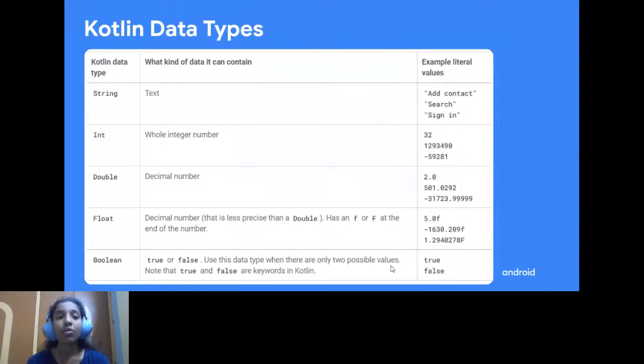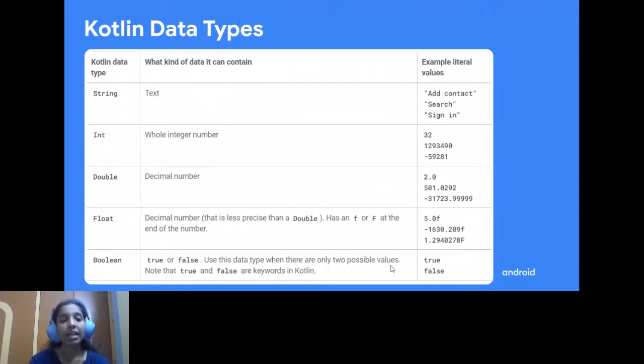Integers are whole numbers. They can be negative numbers, positive numbers, or 0. Doubles are decimal numbers. They can be positive, negative, or anything. Float is the same as double, but less precise. And Boolean returns only 2 values, either true or false.